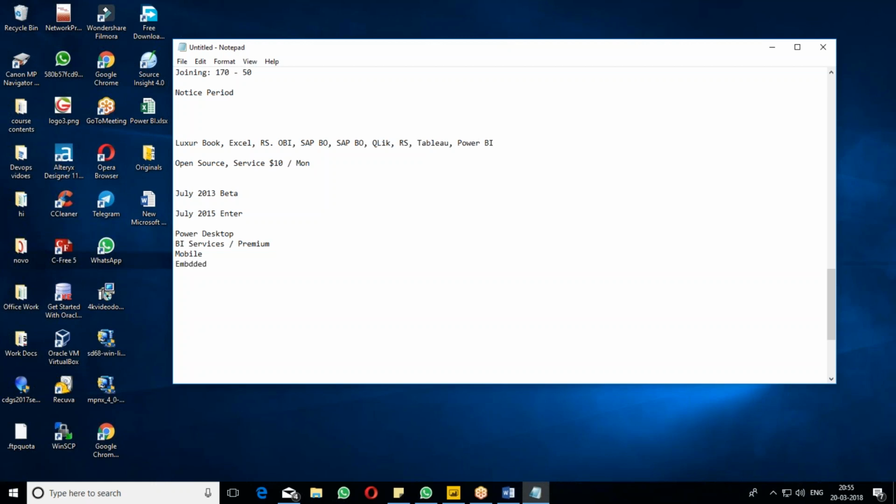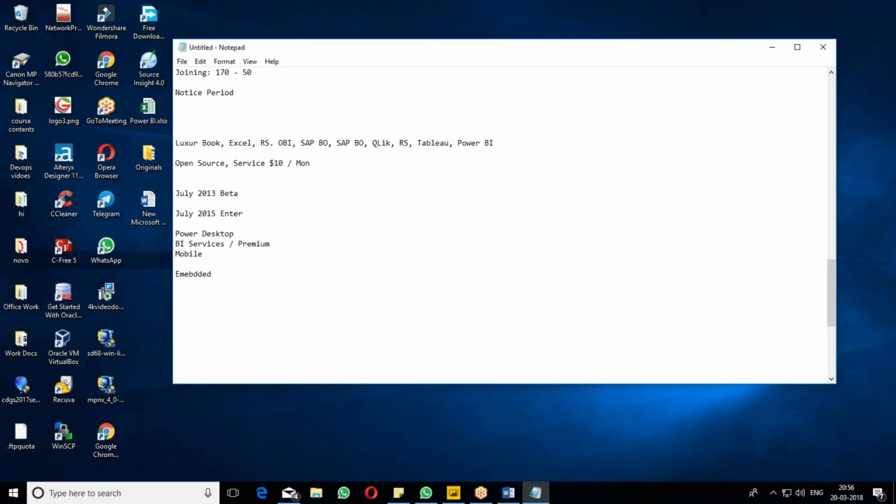Embedded is nothing but I can keep my reports in any environment, wherever I want. This is what embedded is. Okay, and next we have a concept called Power BI Report Server, and we have gateways, and we have Power Query, and I have Power BI reports, and I have Power Pivot. Lot of things are there. Out of all these, three are very powerful and very important in Power BI. And these are the three components which made Power BI occupy the second place in the reporting tools.